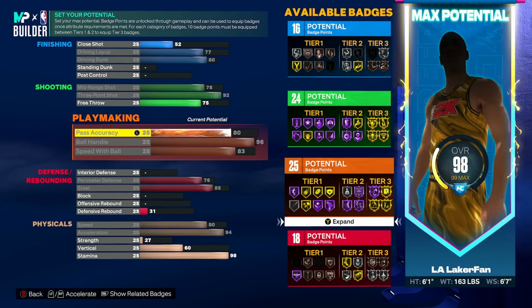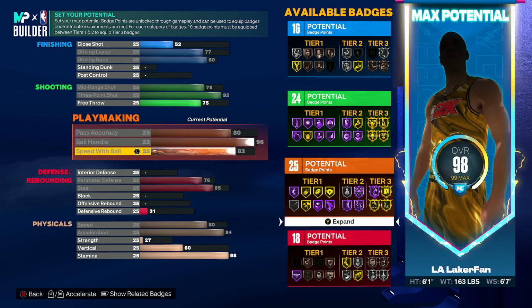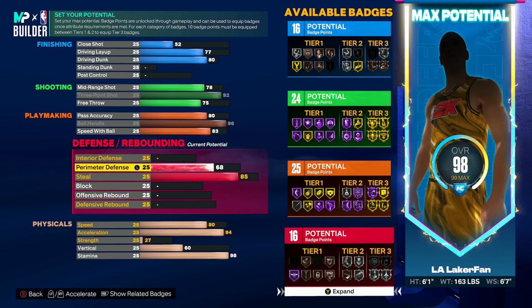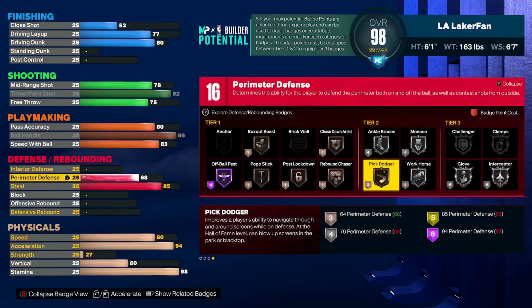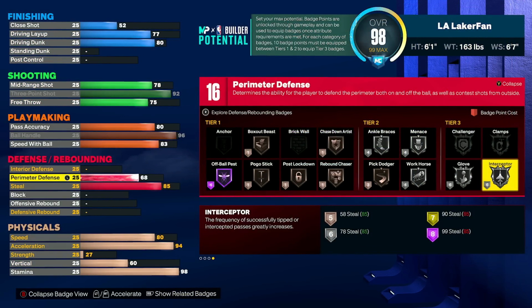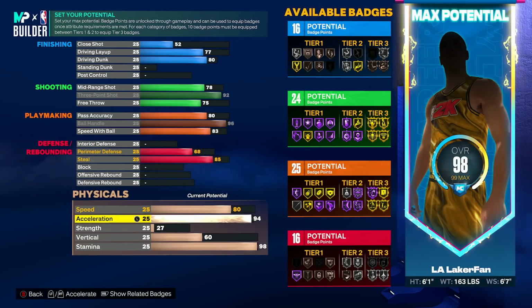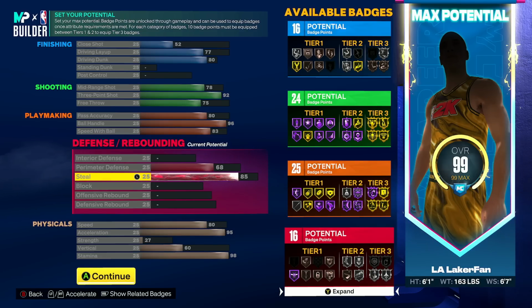So these are the couple revisions that I would say you could make if you want to drop that pass accuracy down. Maybe you want to drop that 2 speed with ball down, or maybe you want to rock out with this level of perimeter defense right here, where you just get the 16 defensive badges. That gives you enough to core one of them and run the other as well. And then really you're just guarding corner. That's perfectly fine. Then you could just throw it into acceleration and get right back to where we were before.